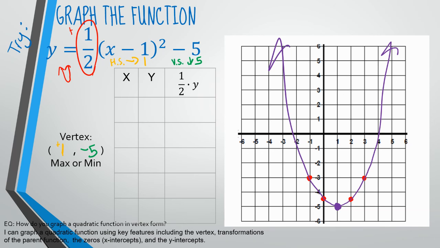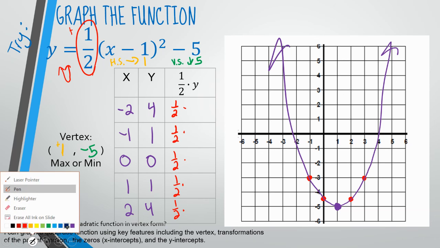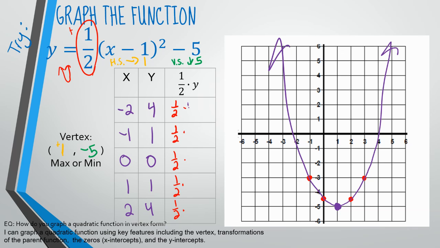And if you want to, if you're not sure, oh shoot. All right, so we're gonna go ahead and put -2. We know that's gonna be 4, -1, that's gonna be 1, 0, 0, 1, 1, 2, 4. If you're unsure, remember you can always plug it in and see. Did we actually do those things? So normally it would be 4. What's half of 4?